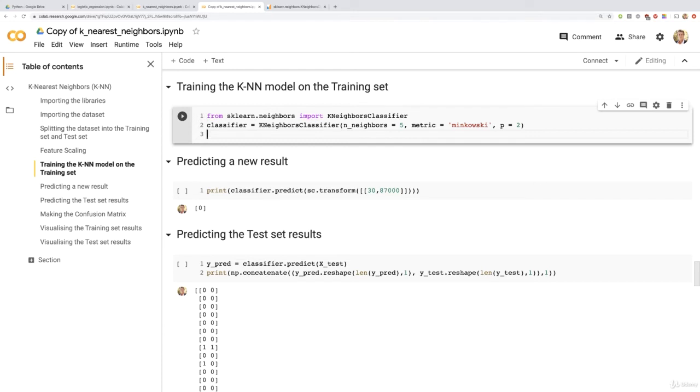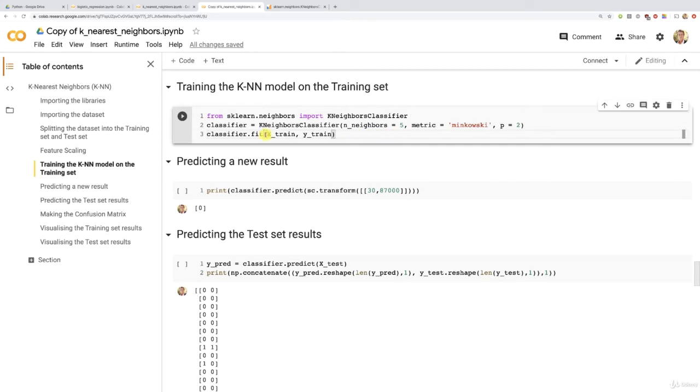The last step here is of course to train our classifier, which we built so far but is not trained yet on the training set. So that's exactly what we need to do as a final step. We call our classifier, from which we call our fit method, which as usual takes as input first the matrix of features X_train, and second the dependent variable vector y_train of the training set. All right, perfect. And that's it. We are done with this implementation. All the rest is the same.